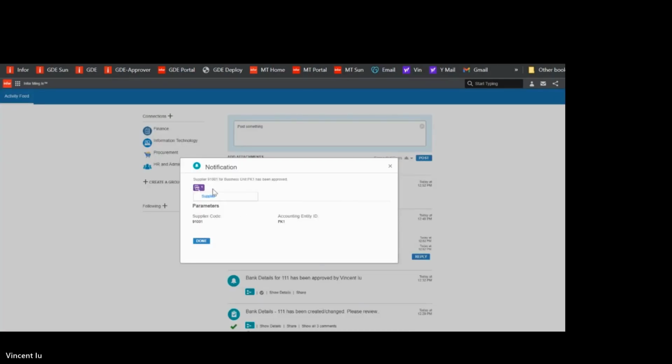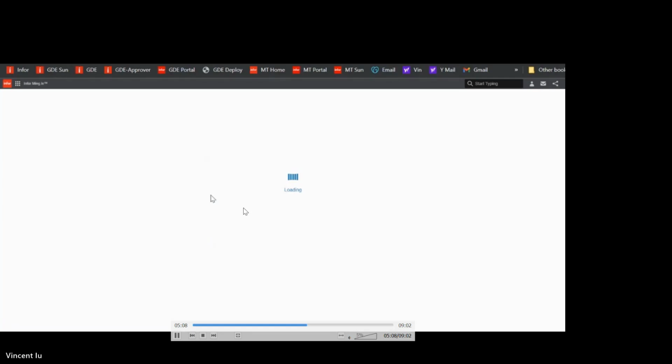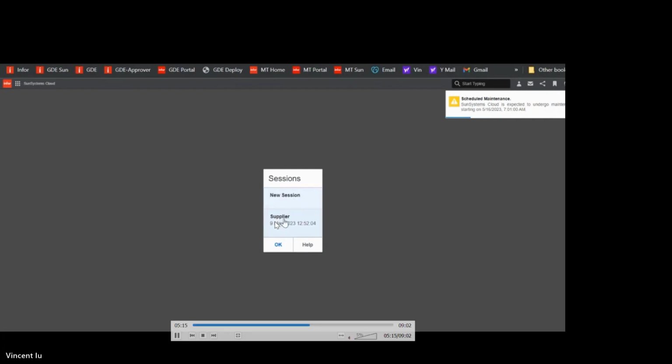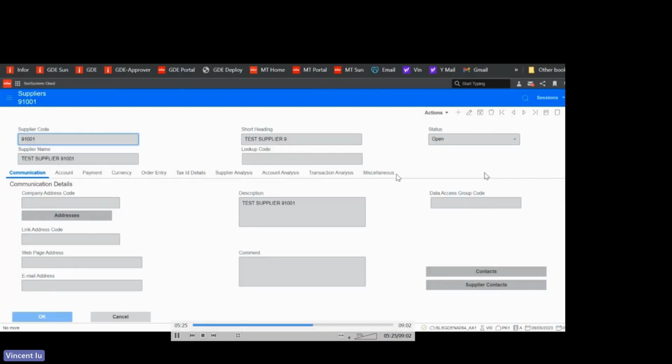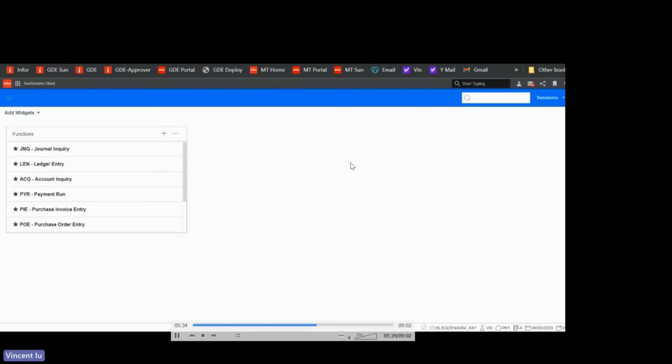If I go back to the supplier record, I can see that the supplier's status has been updated from draft to open now, so that I can create a PO or use this supplier in my purchase.